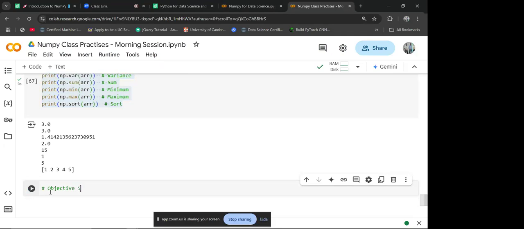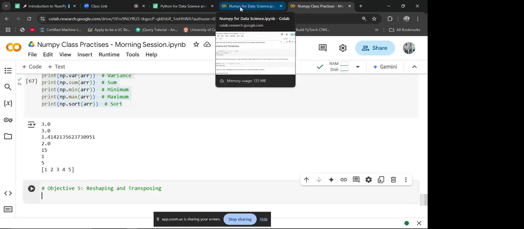Objective 5, we can also have reshaping and transposing. That was the 5th objective in Numpy.